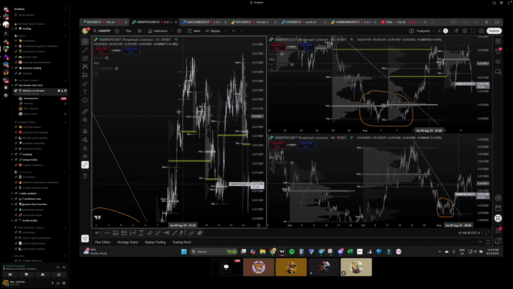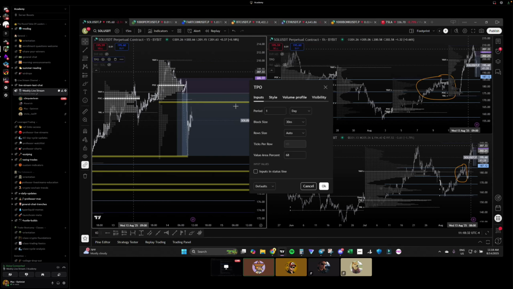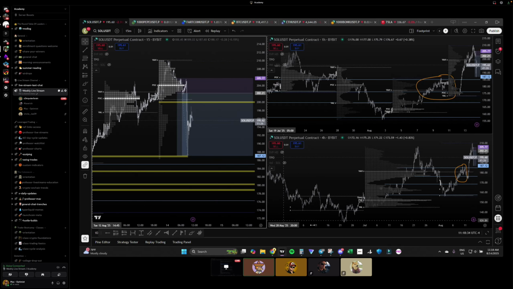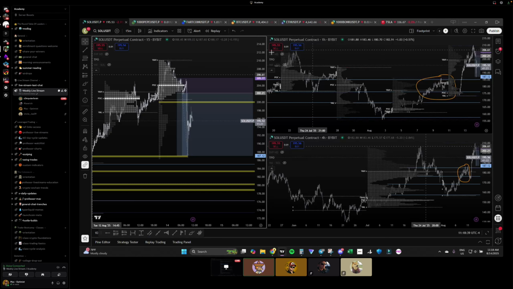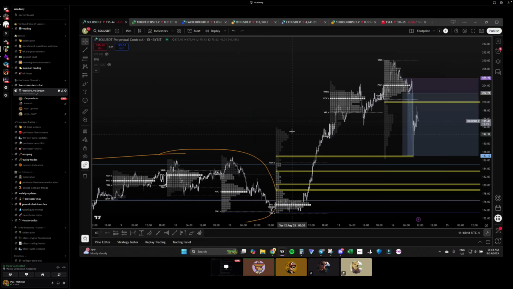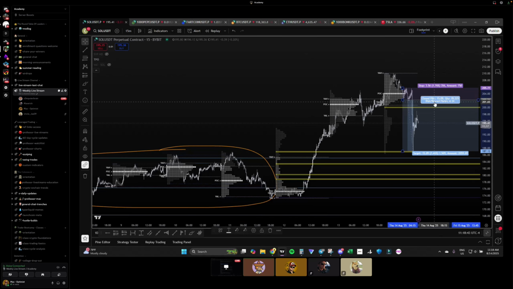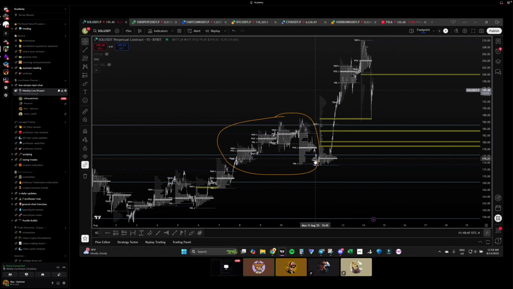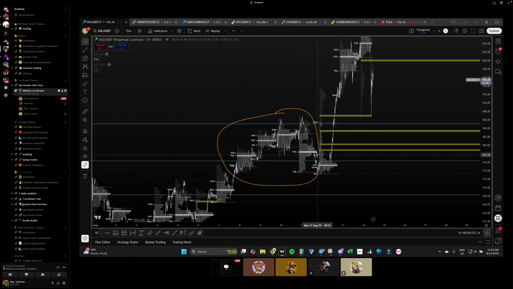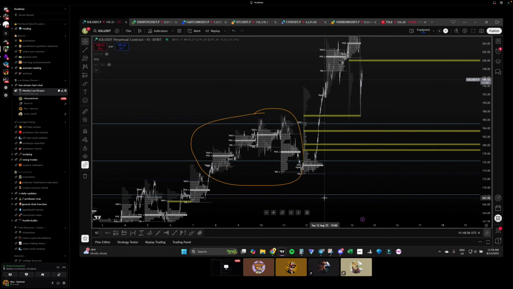And this is actually a really, really good point. I'll just pull this on. I want to make sure this is right. Yep, auto. So I was looking at TPO. Oops, that is not it. That's it. This is the breakout right here. What I circled was the days leading beforehand. I was actually just analyzing the post trade and what happened. This was the breakout right here.